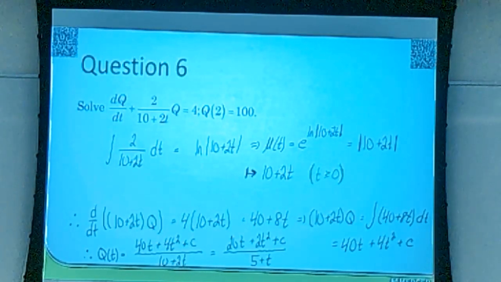Now, I technically made an error. It's more of a syntax error than a logical error. What's the error? C over 10 plus 2t. It should stay that way. Or no? Doesn't have to. But it does have to do with that C. That should technically be C sub 1.